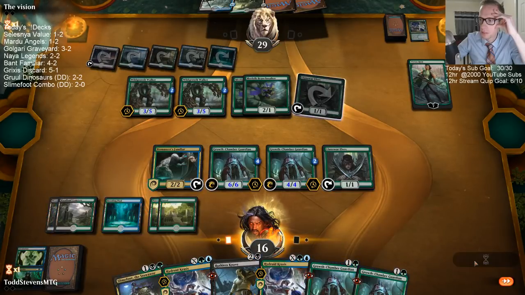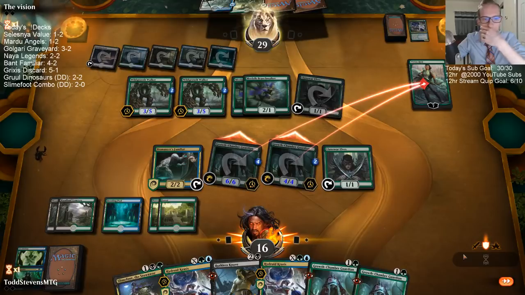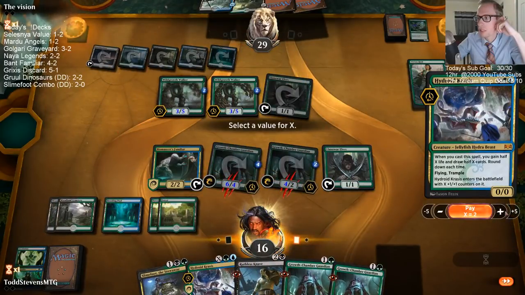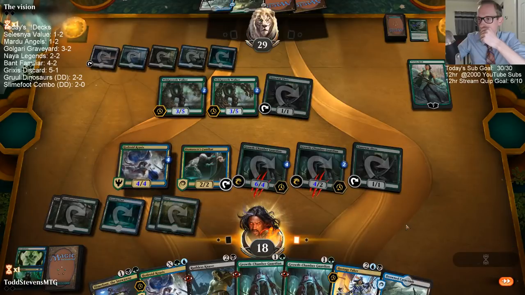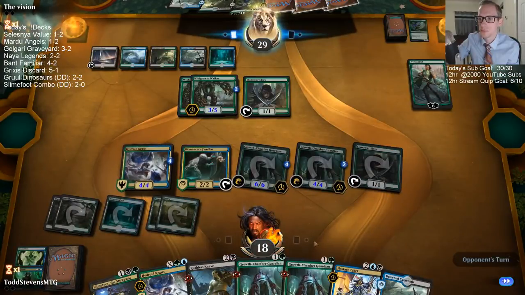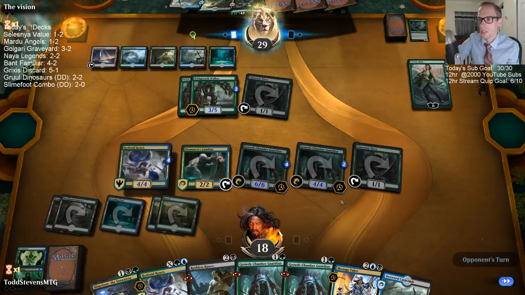This Vivian's about to ultimate though. Yeah, so I'm going Krasis, because we had to pressure Vivian. Hope they don't have a removal spell for Krasis where they have to -3 Vivian. They're searching. Don't find removal. No. Okay, it's not removal. Yeah, we have to have 1 more familiar plus the Knave and the Slimefoot in play, then it's infinite.